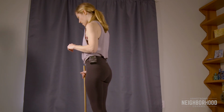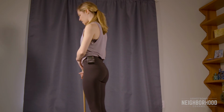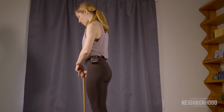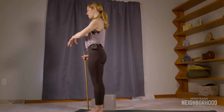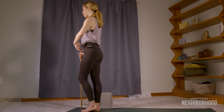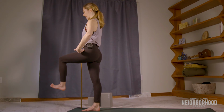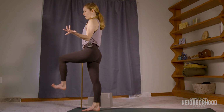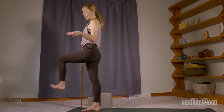So we'll shift the weight to the right foot. You want to feel the big toe to the pinky toe, inner outer edge of the heel, and then you're lifting up on the arch of your right foot. And then bring the left leg up to a 90-degree angle. So I don't have a mirror, I can't check myself out and make sure it's a perfect 90-degree angle, but I hope it is.